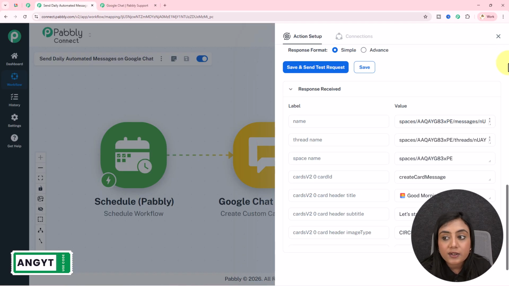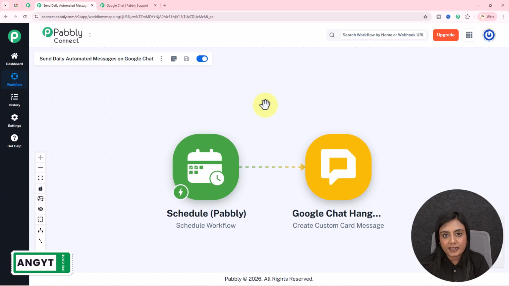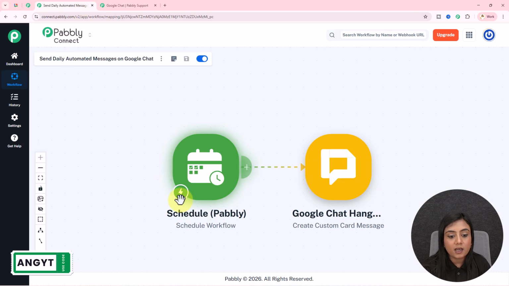That is why I've clicked on this notification, and this notification is shared at this point. But in actual real time, after creating this automation right over here, every day at 10 a.m. this workflow is going to be automatically executed, and as it will be automatically executed, this message that you can see over here, the same exact card message, is going to be shared to your group like this on the channel. Okay, at 10 a.m. according to the time that you have set up in the schedule by Pabbly step. Okay, you can set up the time according to your requirement. My working hours are 10 to 6. That is why I've selected 10 to 6 right over here. Okay, that is why I've selected 10 as the notification sending time right here.